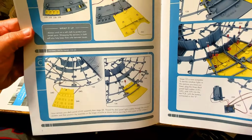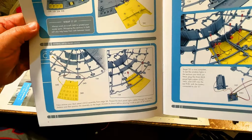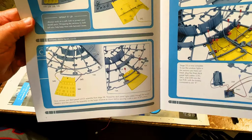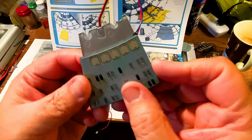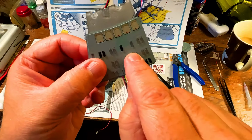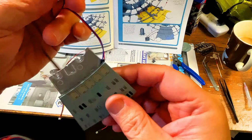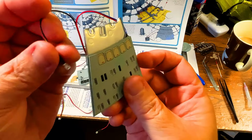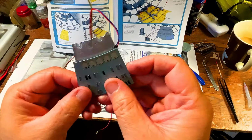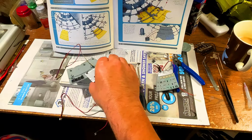Moving on, now we retrieve the panel U303 from stage 34. Okay, so we retrieved the other section that we had, and this would be piece 34A, and the wire was 34G. Now I understand why we didn't put the wire through yet for the light. So what we're gonna do, let me move this aside for now.